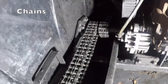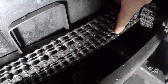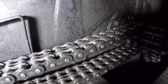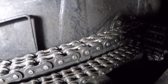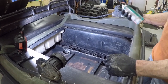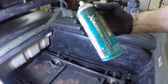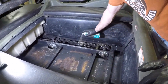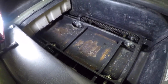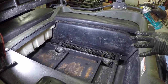And then we're going to check the connecting link on every chain. You can see that we have a connecting link right here. We want to make sure that every one of those is connected in correctly and that they're still tight on every single chain. So there's 4 chains on the side, that'd be 8 connecting links. Grease all my chains, and I don't do a lot of recommendations, but I will recommend this stuff here. Corrosion X. And then what I'll do is I'll do all the rest of the chains, and I'll move the whole machine to make sure I get those chains all the way around.